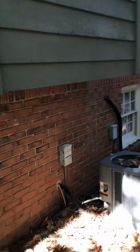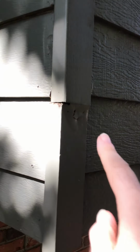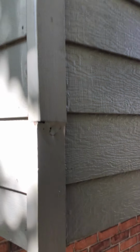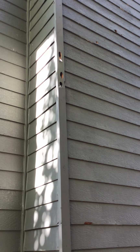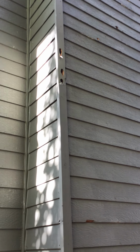And then here, we talk about this all the time, is someone's come in here and made this repair, and you see that horizontal cut right here. It just traps the water, and so it rotted here and it rotted up, and it's rotted in a whole bunch of places. Up here, that next spot right there, there's a joint right there, another horizontal cut. So you always want, when you're piecing in trim, a weather cut on a 45.